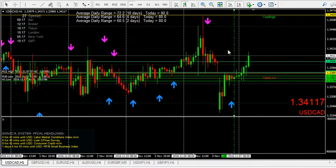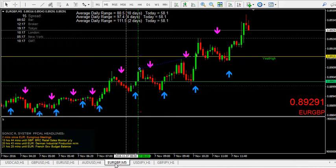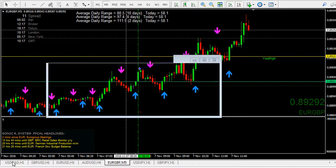Anyway, first thing I want to look for in a chart is a relatively low move that's happened already, compared to what the average daily range is for any given period. This is over 10 days, 72, 64 over 4 days, and averages of 60 over 2 days. So that wasn't appealing to me. The other thing, by comparison, euro pound had about a 30 pip move at the point I was considering entering, so less than half of its daily range. So that appealed to me much more than the dollar CAD.